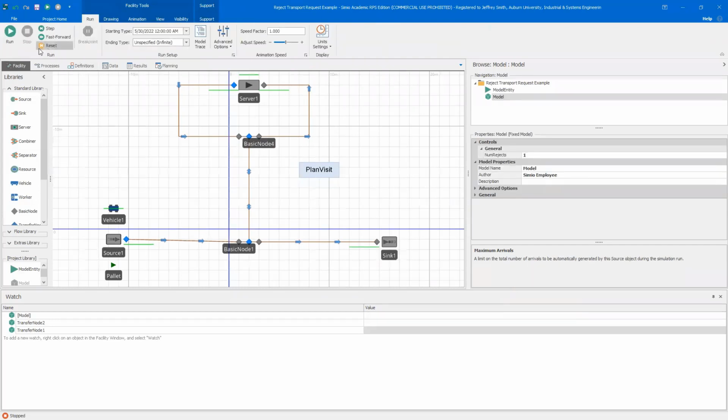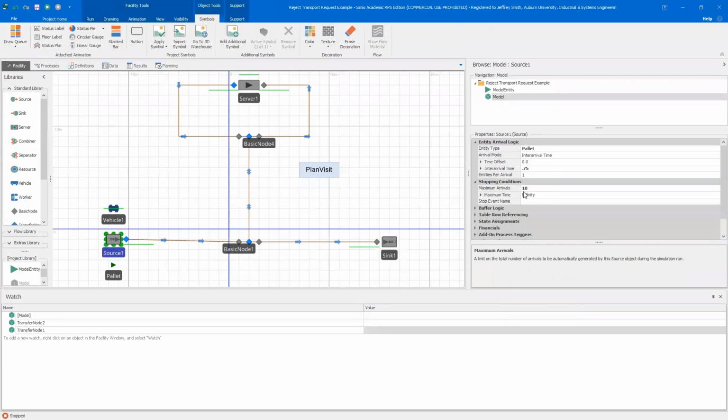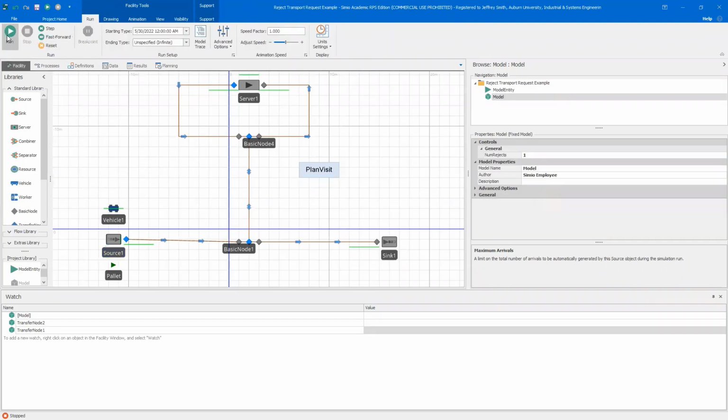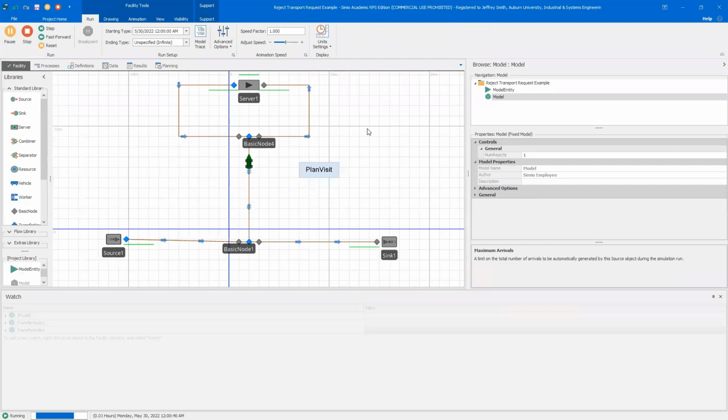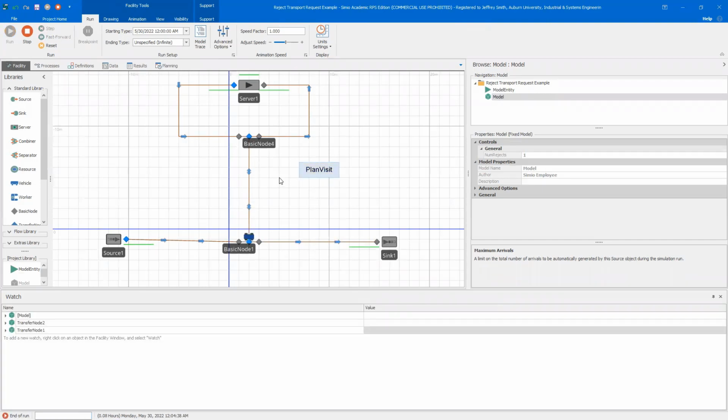Okay. So if I were to go back here and set this one to 1, like we had it, and let it run for a while. So it goes up, takes the entity, comes back, it's going to reject. So it rejected the request, and now I need to trigger another one. So if I just click on plan visit, it reevaluates and goes. Okay. So what happened is when I click on this, it just triggers that plan visit.